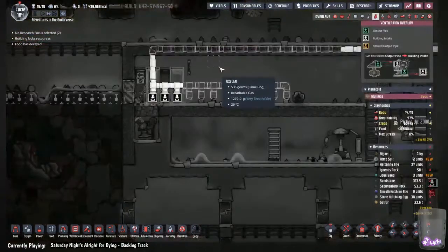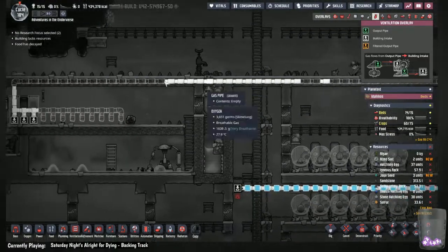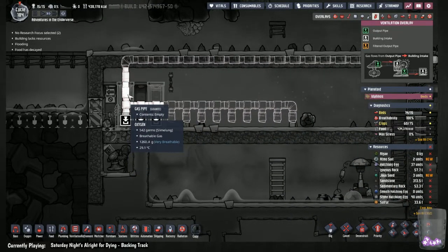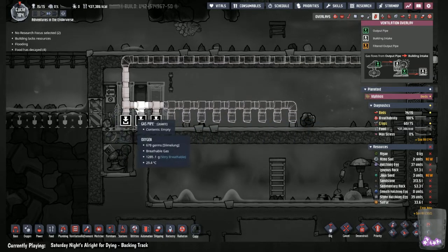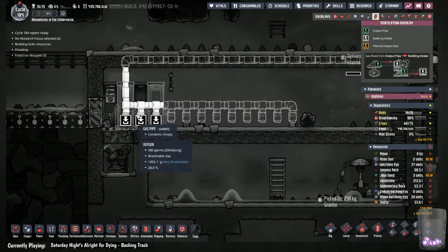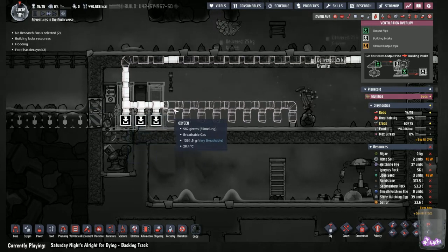I also specifically ran the oxygen the way I did. It goes the whole way across the top and then down and back because that way it will feed oxygen into the one closest to the door first. Because sometimes it can get really screwy where they grab an atmosuit from this end, but when they come back in they put it on this end, and so it doesn't recharge because the ones back here are the ones getting the oxygen first. So if I do it this way, then when they put a suit back, they put it in the closest one, and that's the one getting the oxygen.